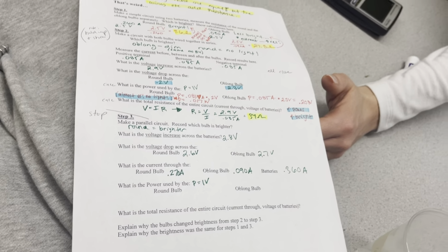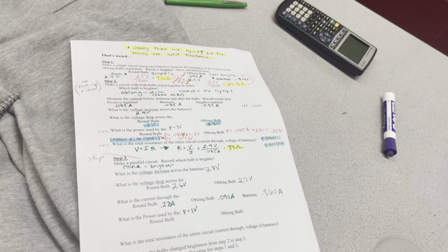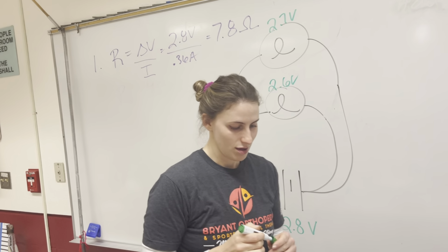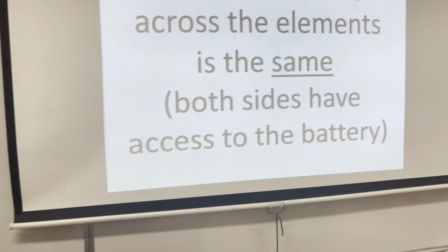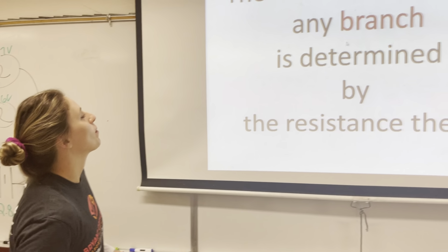Right here. And then we said that the voltage across each of the things was 2.6 and 2.7, which for the accuracy of the material that we've had, it's all the same. It's the same, right? We're going to call it the same. Okay, so both sides have access to the battery. Equal opportunity there.